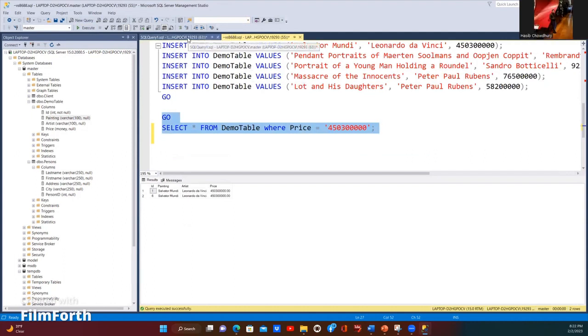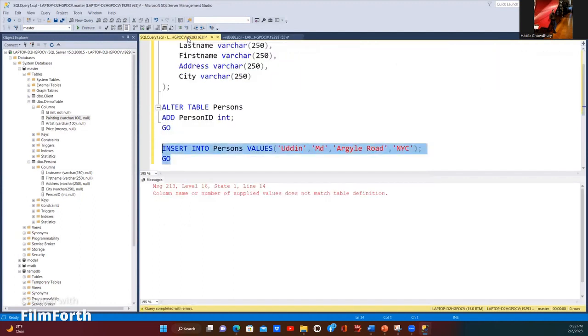I think it's because we inserted the alter table person ID integer. So if you make it the integer identity, then I think it should work. Let's say 1. Yeah, you can do that. We have one more field there, right?